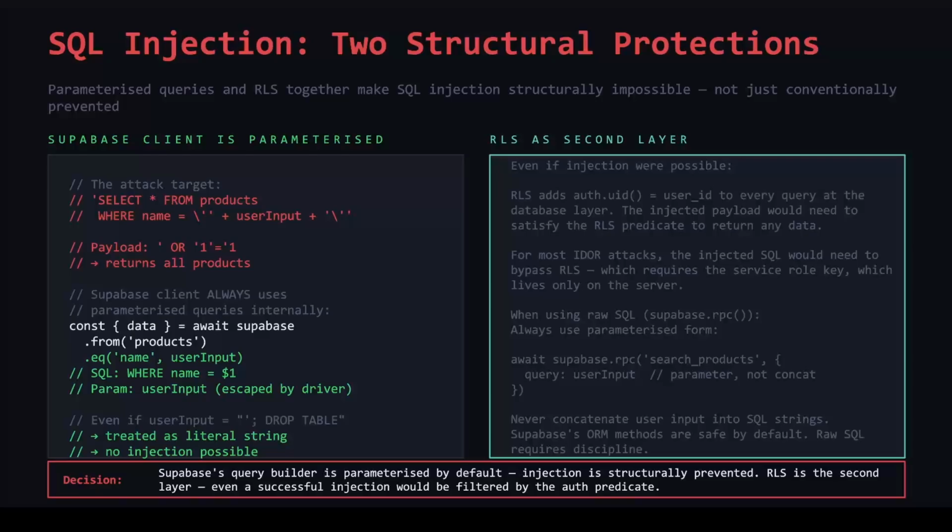With Supabase, .eq('name', userInput) generates where name = $1 with the user input as the parameter value, even if the user input is drop table products. The database treats it as a literal string, not SQL.